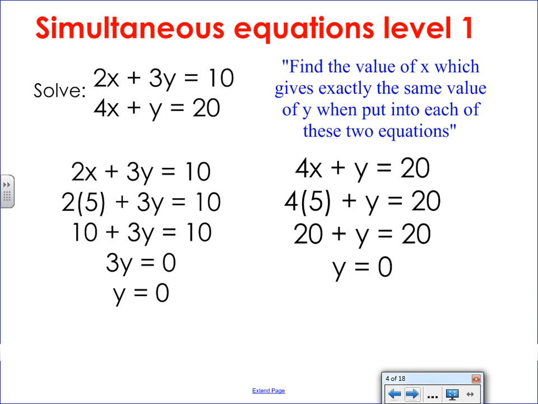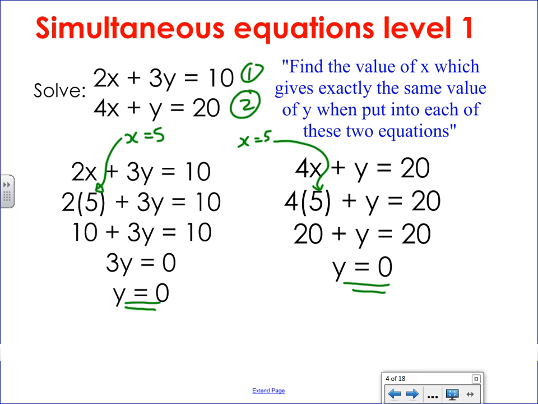So, what are we actually doing when we solve simultaneous equations? That's the method, that's the A-level method. But what we're doing is finding the value of x which gives the same value of y when put into each of the two equations. We've got these two equations to start off with, 1 and 2, and we're looking for a value of x, and we found 5. If we sub x is 5 into the first equation, then the same thing happens if we sub x is 5 into the second equation. We get y is 0 on the second equation, and y is 0 on the first equation. So that's what we're actually doing. We're finding one x which in both equations gives the same y. Or I guess 1 y.